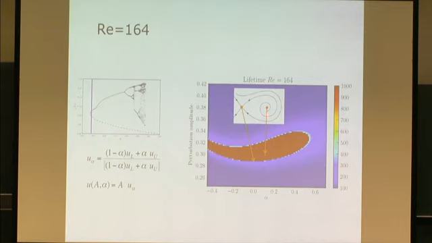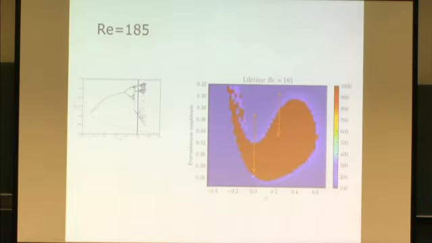The node state sits in the middle of this, and then the saddle state sits on the edge of this domain. And you have sort of a stable manifold that comes in like this, and you have another stable manifold that loops around and comes in like that. And so that's the region in which these states exist. As you increase the Reynolds number, the thing begins to deform. The edge is still here on the outer limit, and then the node sits in the middle of it.